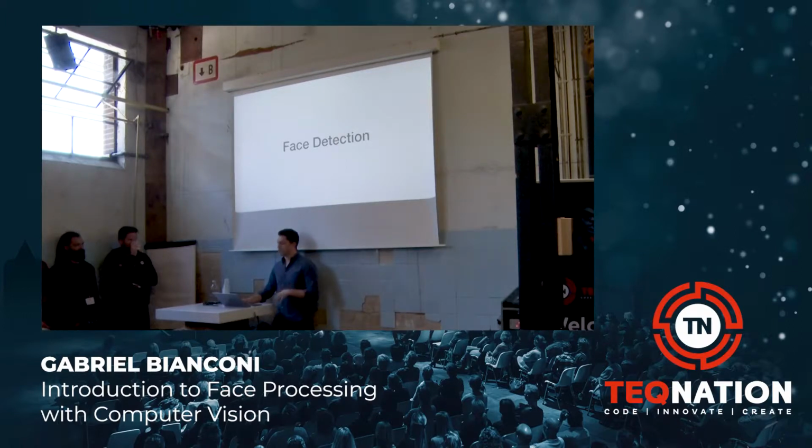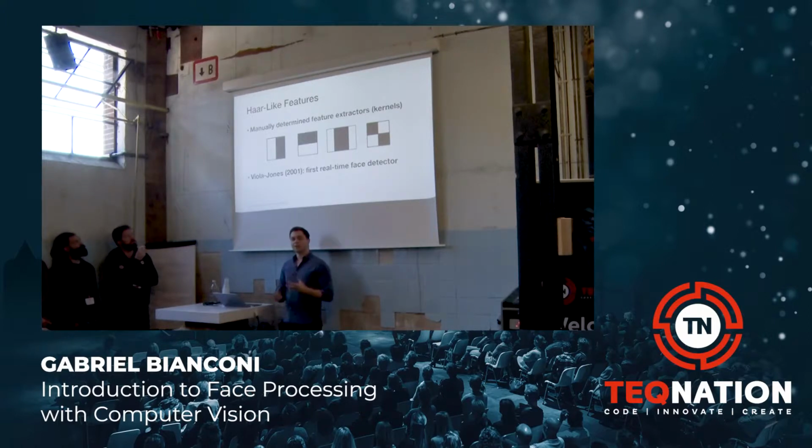I want to talk a little bit about the history of how people are tackling face detection. So this all primarily started in 2001 with something called the Haar-like features. Basically, the idea here is that people created manual features in computer vision. This is before deep learning or anything like that. They had to manually specify how to extract information about the faces and then use that to try to create a heuristic or algorithm to figure out where faces could be in the picture. So these two researchers, Viola and Jones in 2001, used this to create the first real-time facial detection algorithm.